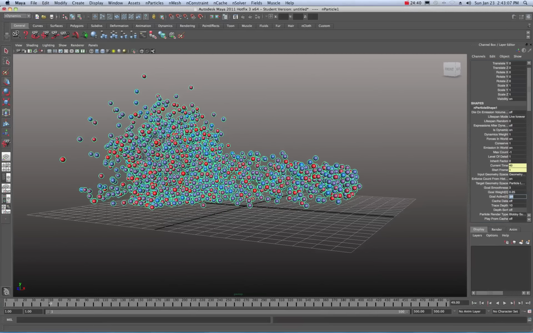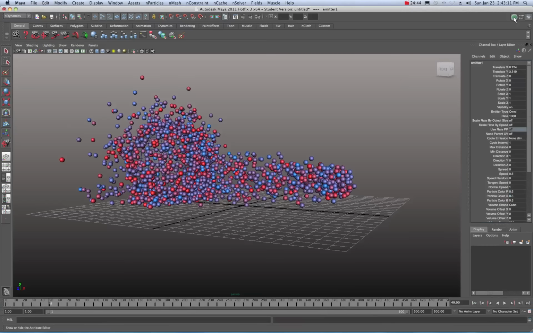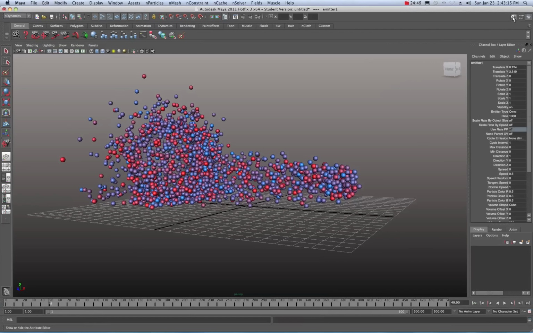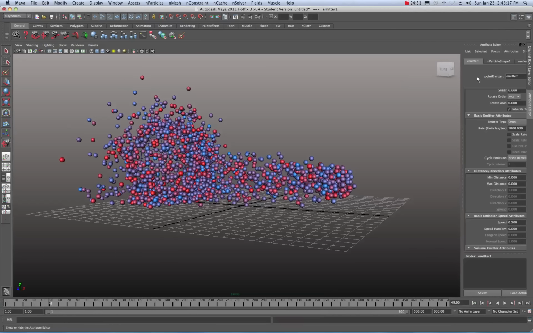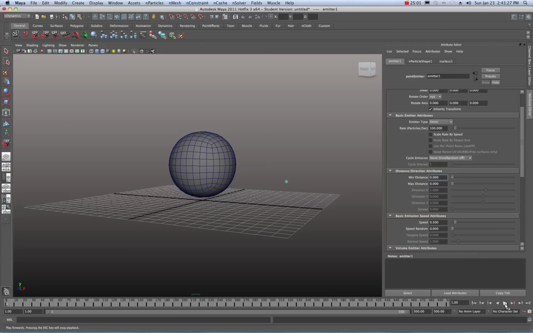Now, in this case, I may want to come back to my emitter and set, now that I made some changes, things are running a little slow because there's a lot of particles going on here. So I might want to bring these particles down a little bit more. Let's see what goes with that.